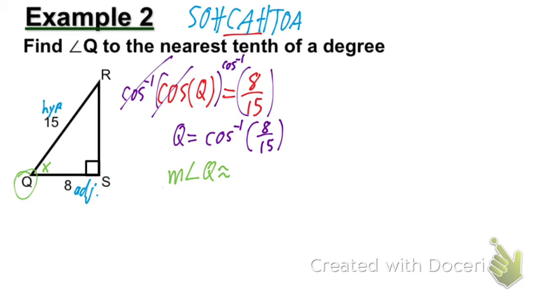The iPhone, you would have to do first 8 divided by 15. And then you do second cosine for the inverse cosine. And then you should get it. So Androids and scientifics, you just type it in as you see it. Inverse cosine, 8 divided by 15, close your parenthesis. Androids are scientific calculators, so you just type it in how you see it. The iPhone, you have to kind of rearrange it a little bit to make it work.